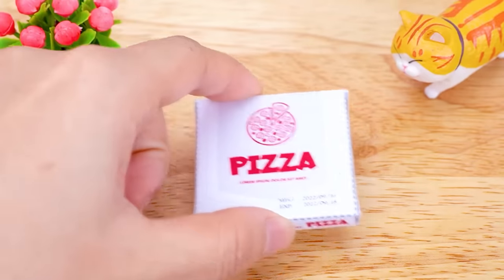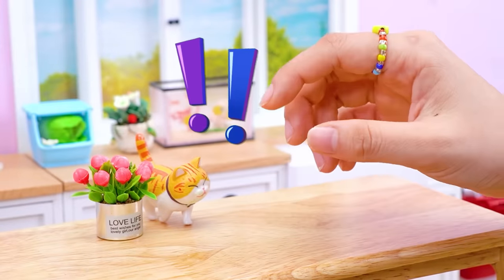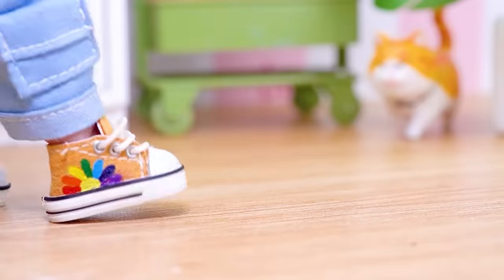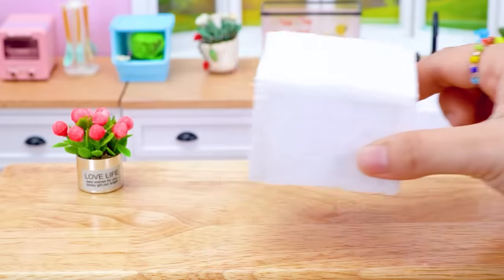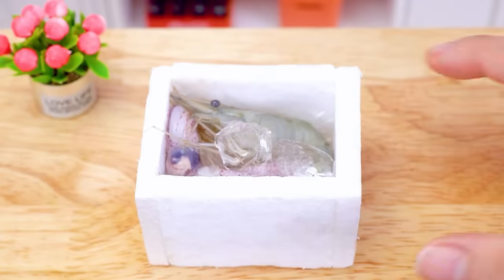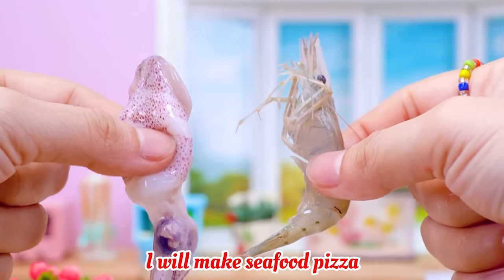It's expired! I have to go make a new pizza. What pizza should I make? Huh? Who is that? What is this? Wow! I have an idea! I will make seafood pizza!